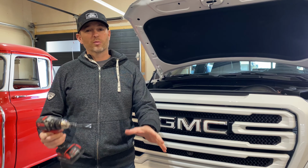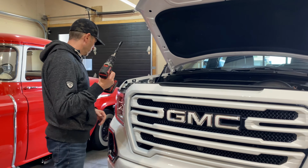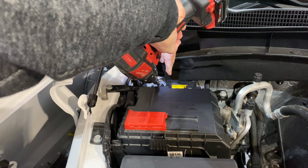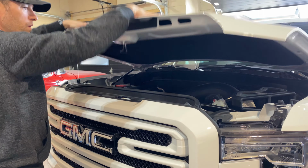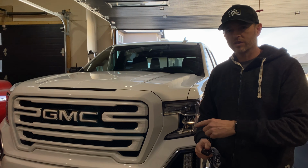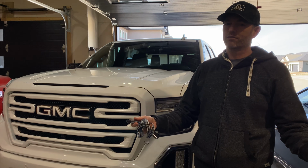Everything's installed. It took about an hour to do the installation, but we had to wait 2 hours before reconnecting the battery, so I'm going to do that now. Okay, well, let's do our first cold start with the new intake, and then we'll go repeat the test that we did earlier, now with the intake installed, and hopefully we hear, see, and feel a difference. Let's go.